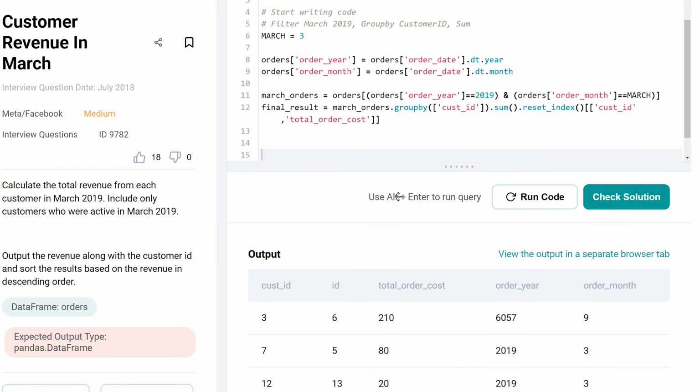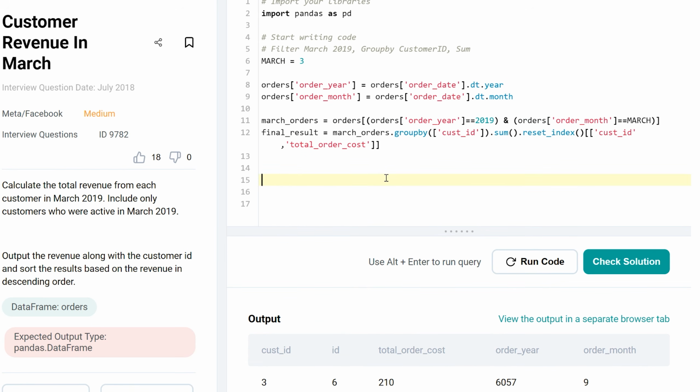And then finally, we can print out the final result. Oh, actually, the last step was to sort values as well. We're going to sort March totals, we'll call this.